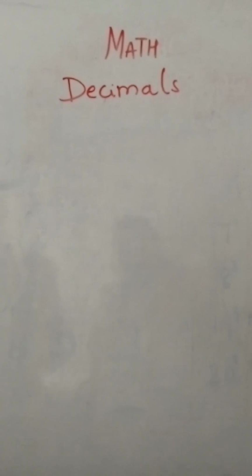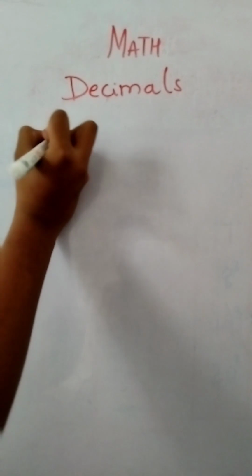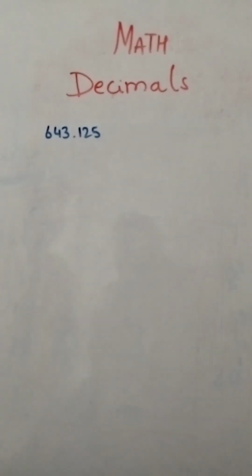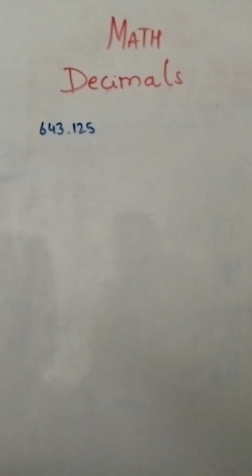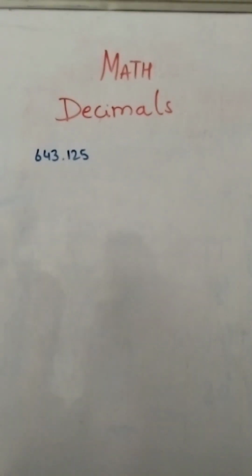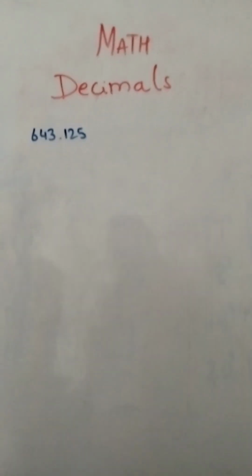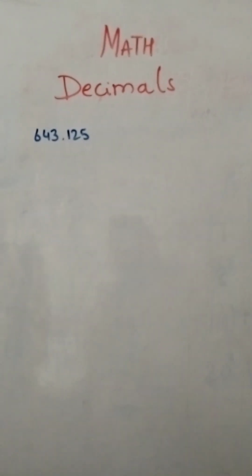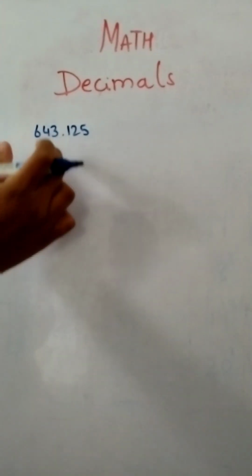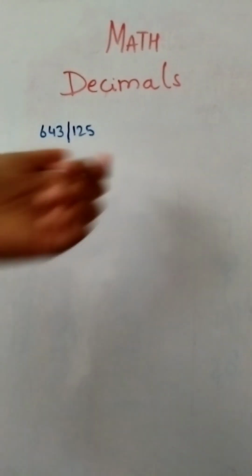So first, let's take the example of 643.125. If we take this number, we can write this in a simpler way, and that is this is a decimal number, and we have to write this in an expanded form. And if a question like this comes that you have to write it in expanded form, then the easiest way you can do it is by first dividing and completely separating both of these sides. Consider these as two different numbers first.